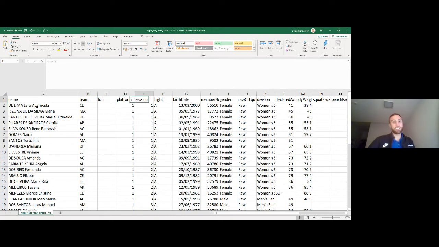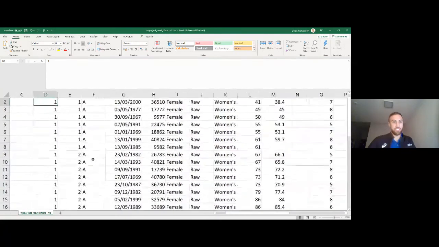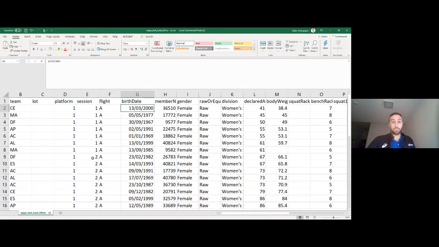The platform in the session I listed, and the flights I listed as well. I'll get back to this in a second. I'll zoom in a bit more so you can see. So the date of birth. Maybe in some meets you don't need to include this, but LiftingCast itself recognizes our junior age group categories, and it's able to do a reference and convert the birth date into a number age. So you're able to do the verification if you need to create and input them in a junior category.